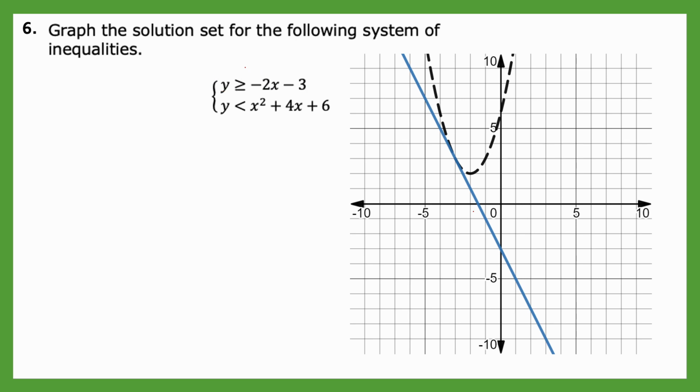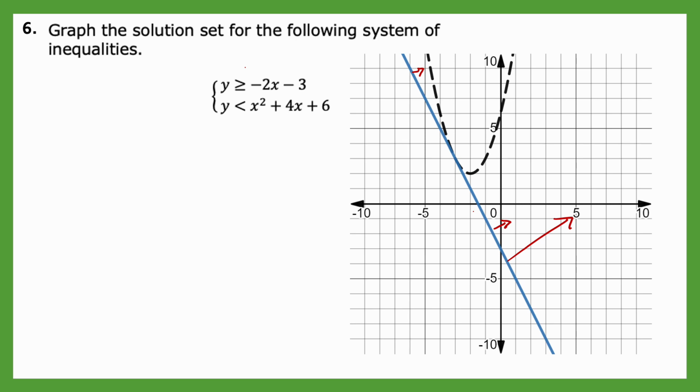Above the line. So instead of doing like double shading, I'm just going to draw little arrows to show like where above the line would be. So these are arrows pointing in that direction. So I don't have to keep rethinking of it. I know like that's the direction I would want to go.